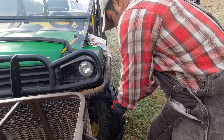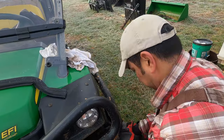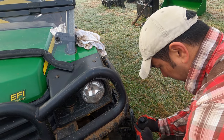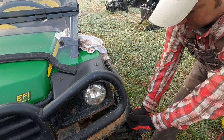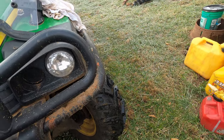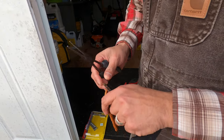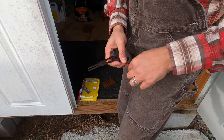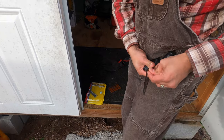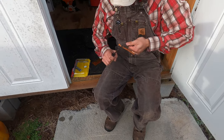Why do you have to make the hole bigger? To make sure you can get the plug in there. I'm gonna rasp it a couple of times — there's the hole. You're making it flatter so you slide it in between the groove. I usually need to get some pliers to try to get it through. It's a little cold this morning so my hands are not cooperating. Gotta be quick.